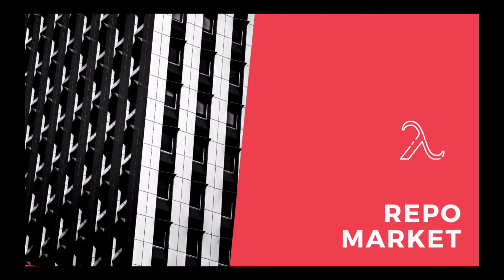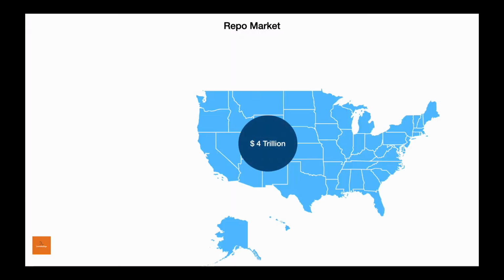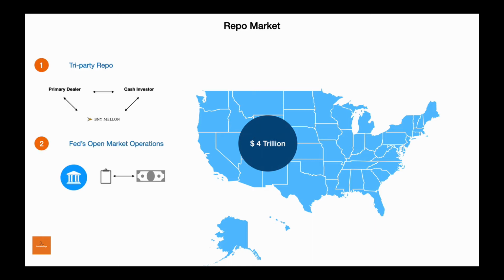The repurchase agreement, or the repo market, is an important part of the financial system that has drawn increasing attention lately as well. On average, in the US, about $2 to $4 trillion of repo agreements sells every day. But how does this market work? And how is a repurchase agreement used by the Fed to perform its monetary policies?